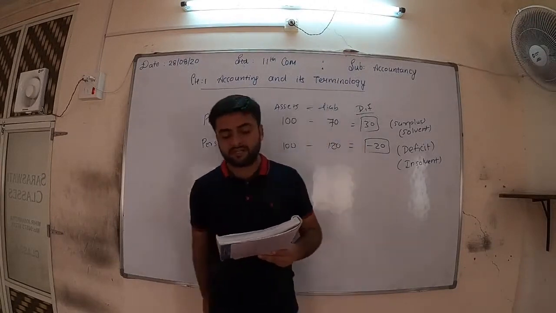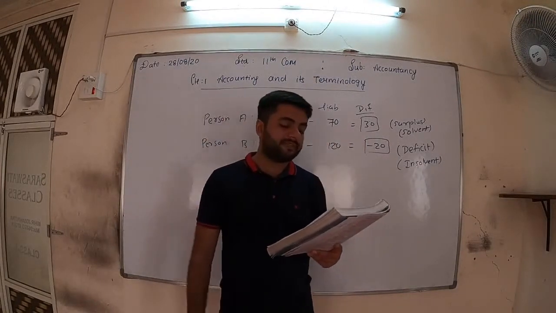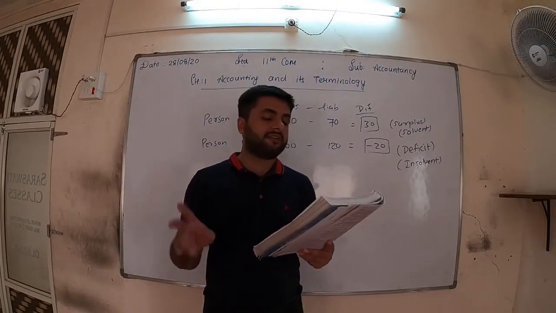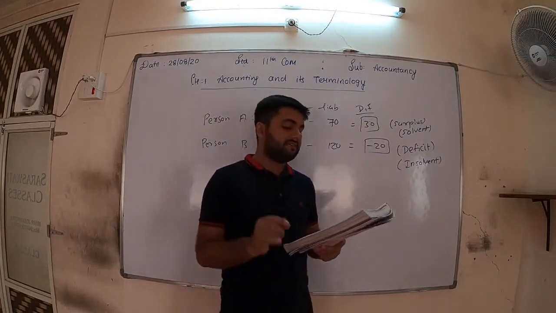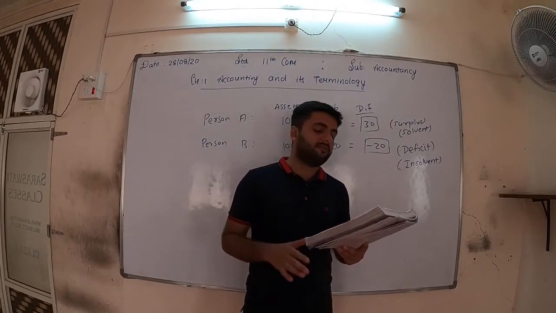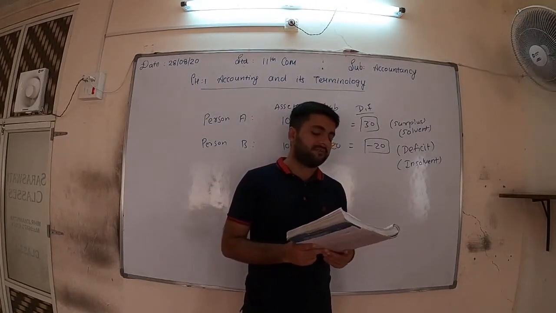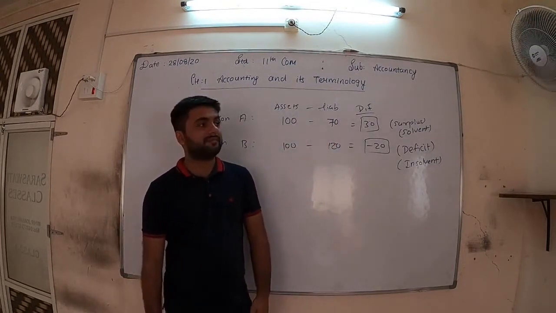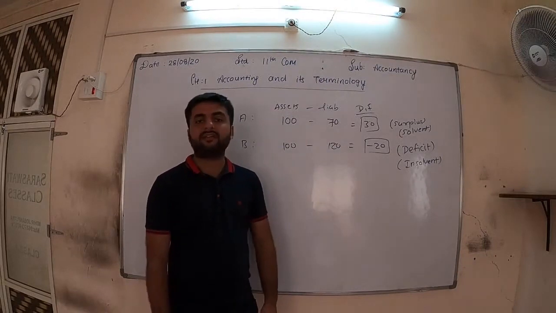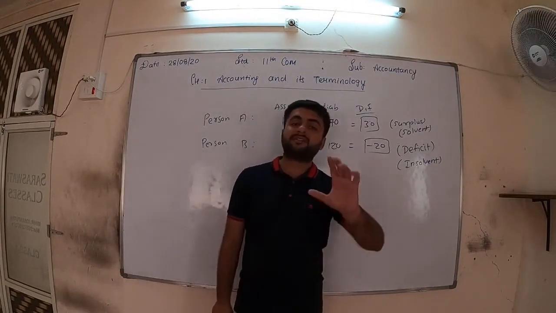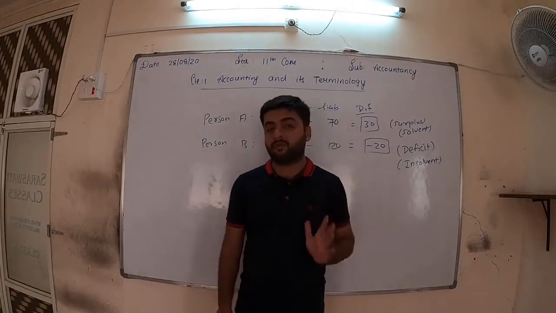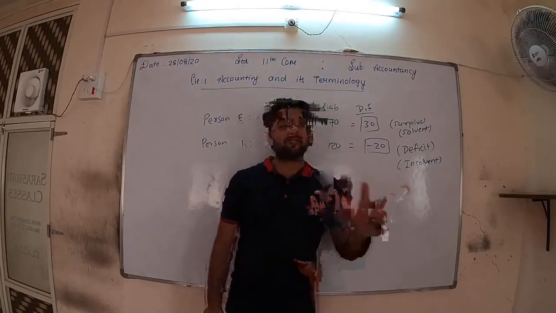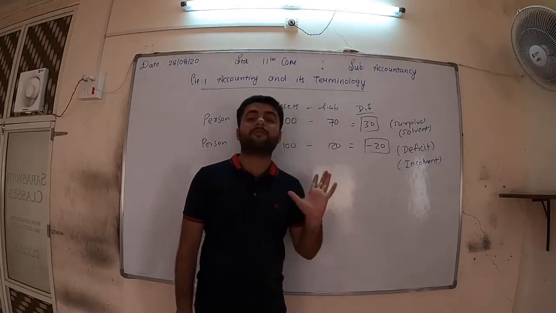Business transactions pertaining to certain items and persons would take place frequently. This transaction may be of debit side having debit effect and credit side having credit effect. Transactions pertaining to the respective item or person are recorded at one place where the summary of transactions of that person can be obtained. It is known as an account. Now in simple sense, if the transactions with a specific person are many and every time we need to write them separately, instead of writing separately, write it in a proper form.